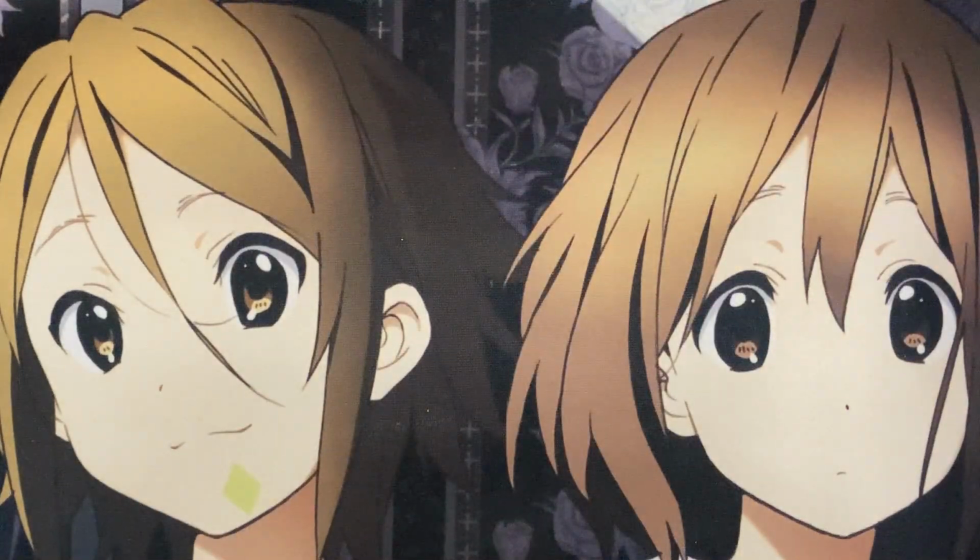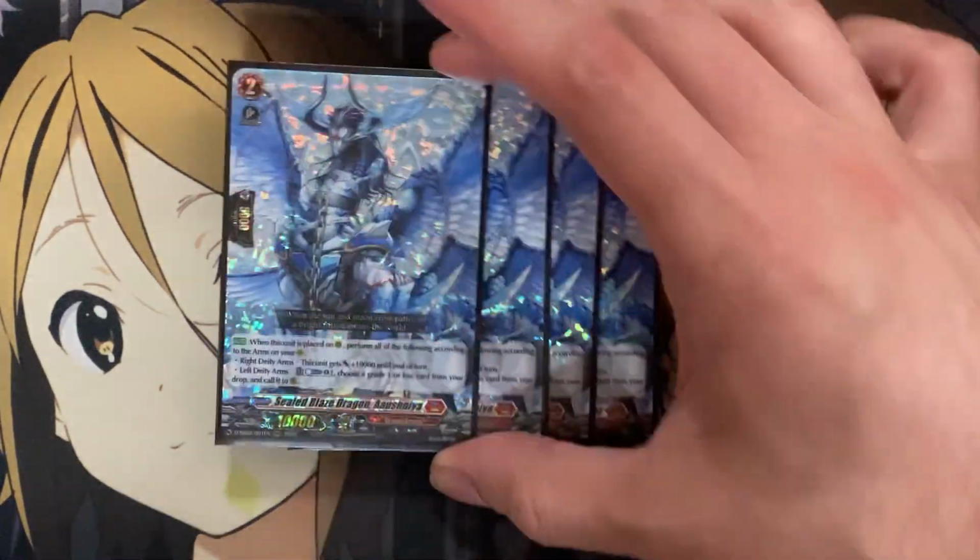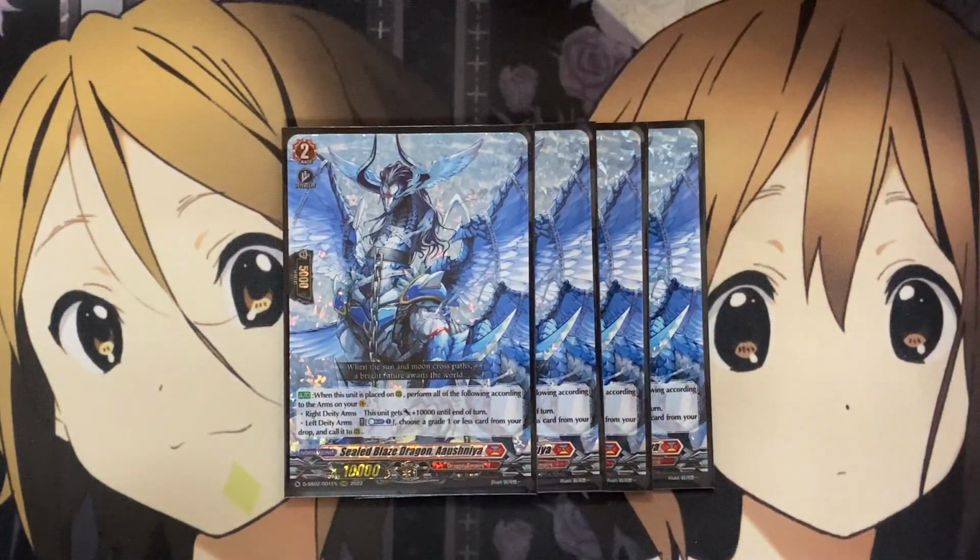Moving on now to some of the new units from the Festival Collection 2022. I run four of the new Sealed Blaze Dragon Arashinya. When this unit is placed on rearguard, perform all the following according to the arms on your Vanguard. If you have a right deity arms, it gets plus 10,000 to end of turn. If you have a left deity arms, you can carry plus one and choose a grade one or less from your drop and call it to rearguard, giving you more of a boost option depending on what card you call out. It's grade one or less.